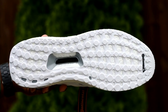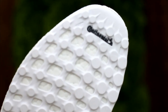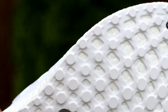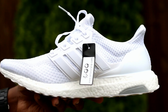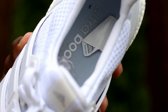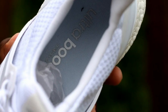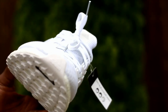I would have been mad if I'd seen somebody wearing these and I had passed up on them. Just like any of the other Ultra Boosts, they're probably gonna restock a few times, so if you're patient you'll be able to grab them. The prices on these aren't crazy either. The great thing about shoes these days is they restock so many times — the resell price drops, but it also gives more people the opportunity to grab them at retail, which is dope.